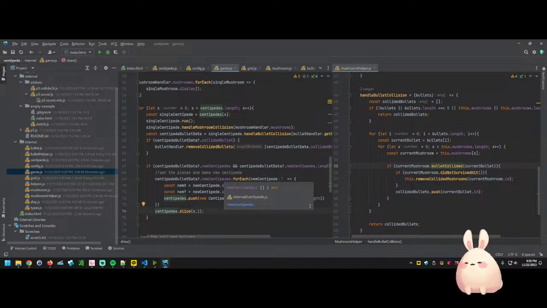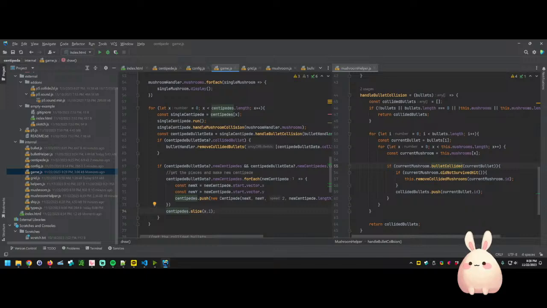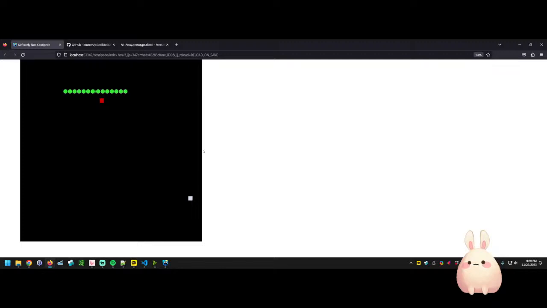We need to, we slice off. If it gets hit and there are new centipedes, we slice off, but we're not doing something.